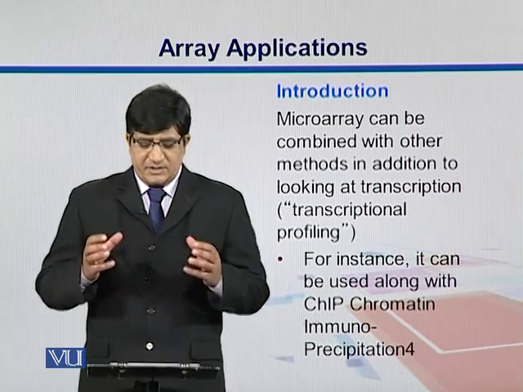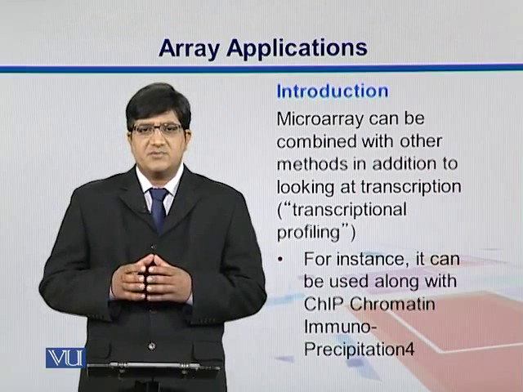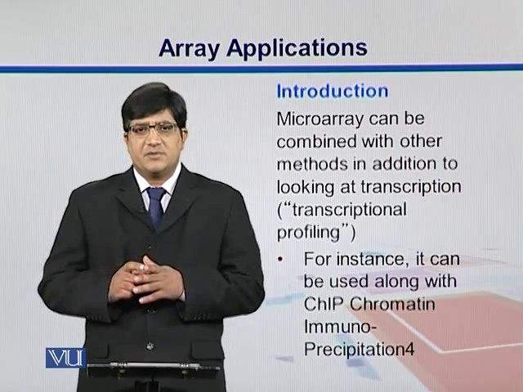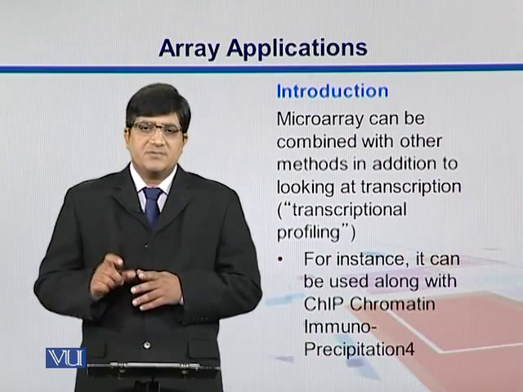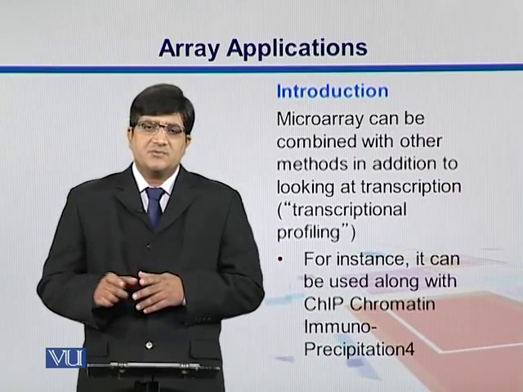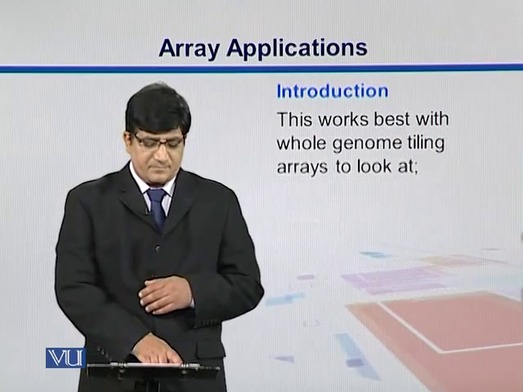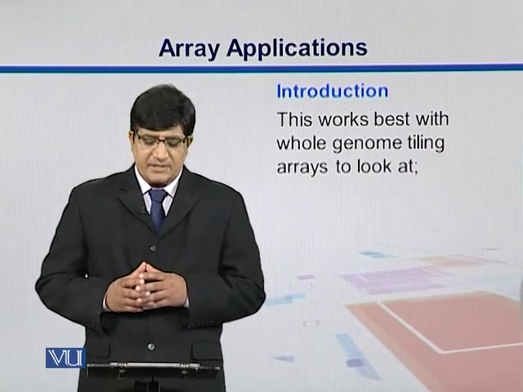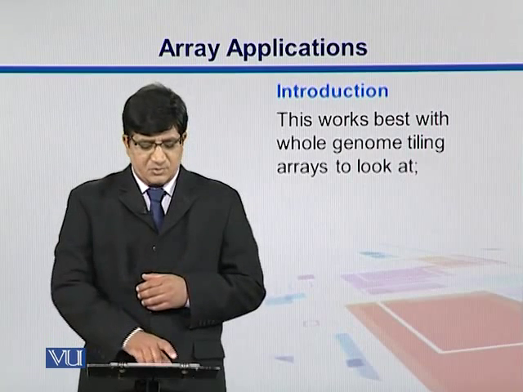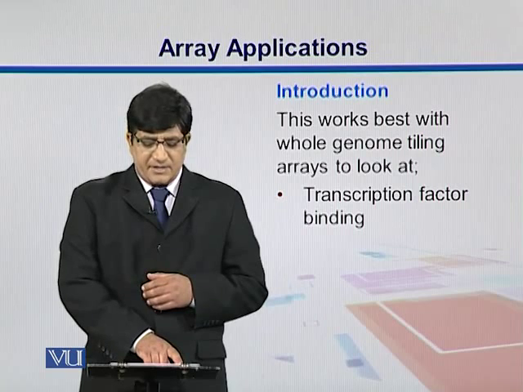So what we do here is we take those DNA segments which are attached to some proteins. We take those proteins and we design antibodies against them. So antibodies capture the proteins which are attached to the DNA. In this way we can capture the DNA. This works best with whole genome tiling arrays. If you want to look at it, we can have transcription factor binding.